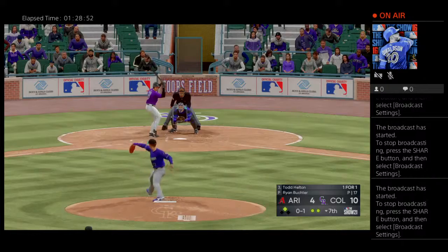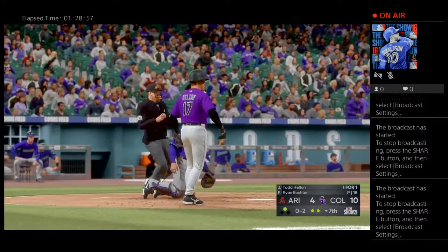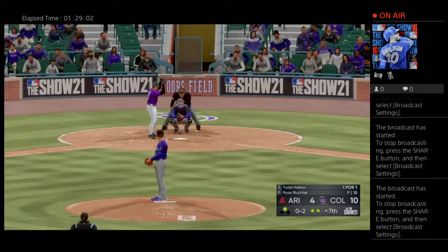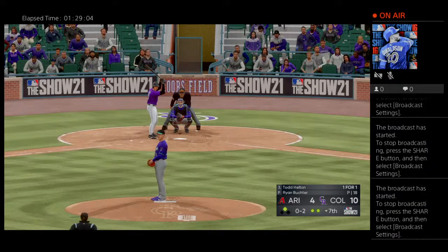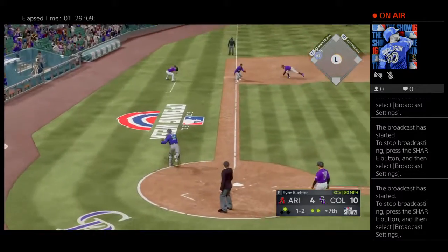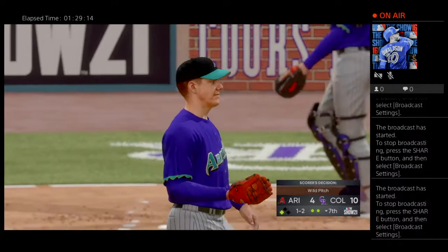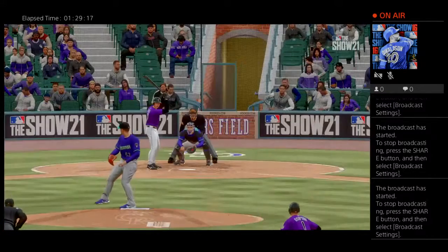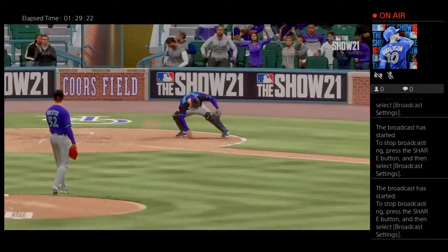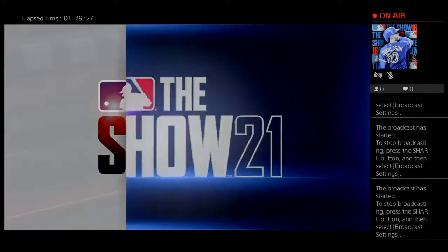He's set. Here's the 0-1. Fouled away. In the dirt, and now let's see. And he's going to make it up to third here as he advances on the wild pitch. Well, some would say no harm done with that wild pitch, right? But I disagree. The runner's now 90 feet away from scoring. An infield single, a booted ball, and he crosses the plate. That might not be the case if he were still on second.